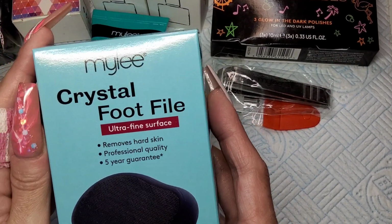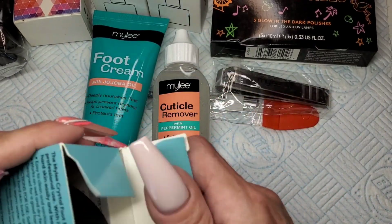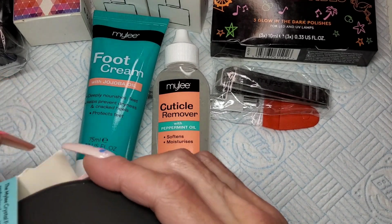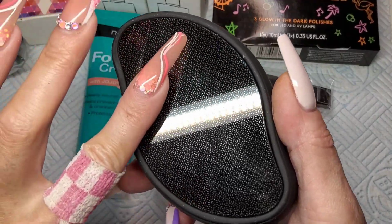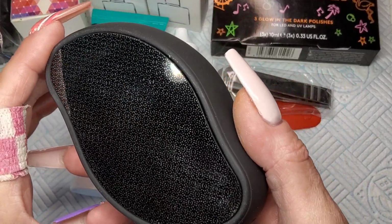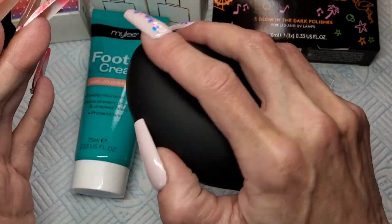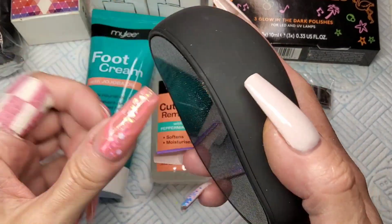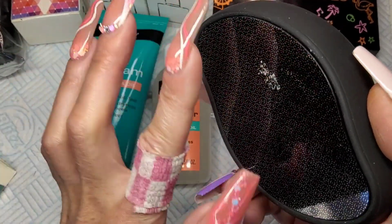And it comes with this crystal foot file. This is cool. So you know the glass files you can get for your fingernails? It's like a glass file, but a really big one. So this is crystal glass and it's rough. I'm not gonna file anything, but it feels really good, and it's a nice shape to hold as well. I like it. It's a really good file. Can you see how quickly that's filing into my nail?